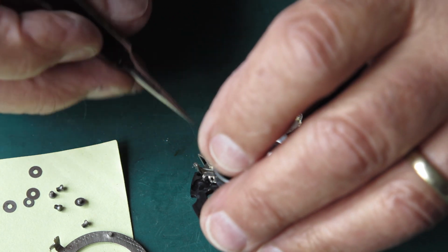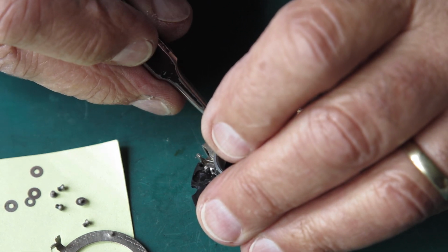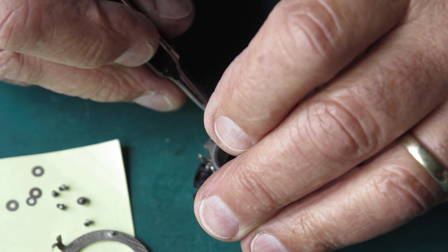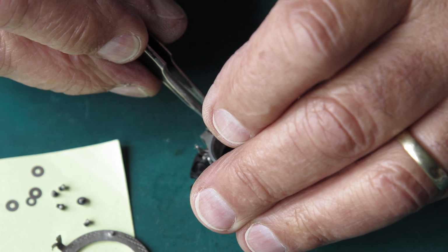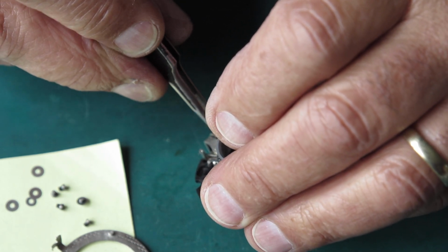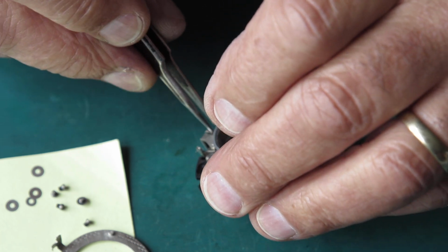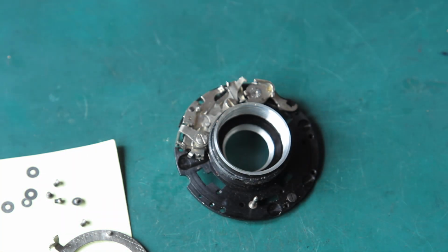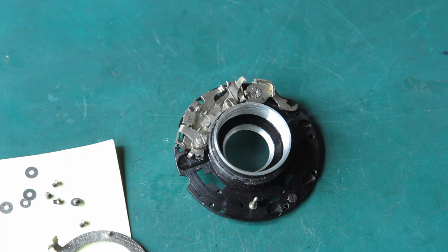There's something there, and it's just a thread of metal. It was just a loose piece of metal there, just thinner than a hair. It's a shaving of some sort that's come off something else. It's a sort of nuisance that you can find in shutters. Okay, I'll clean around this with some solvent on a cotton bud.